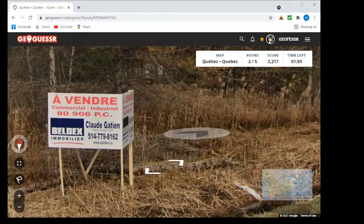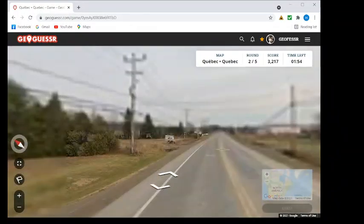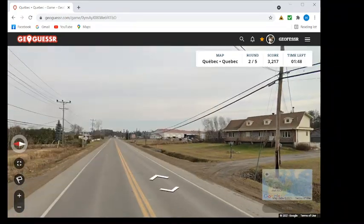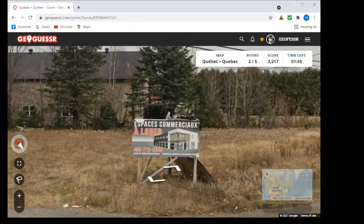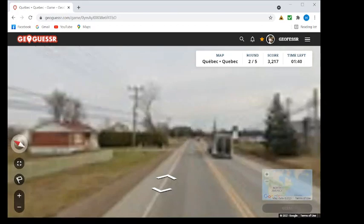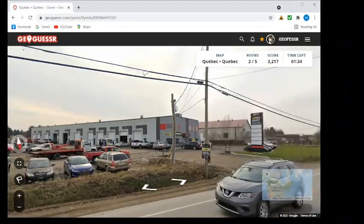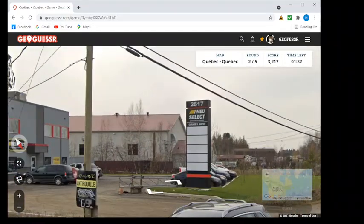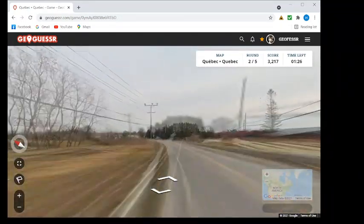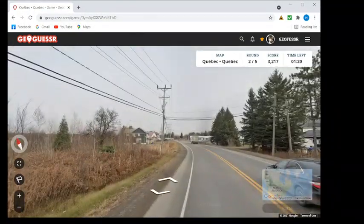There's a 514 number on that sign, but this is not in Montreal, which raises the possibility again that we could be quite close to it. That one is a 450. Also in North America, people move mobile phones around all the time without changing the number, or even convert landlines into mobile phones, and so the system is very slowly scrambling. It's getting more and more common to see phone numbers that are completely out of area.